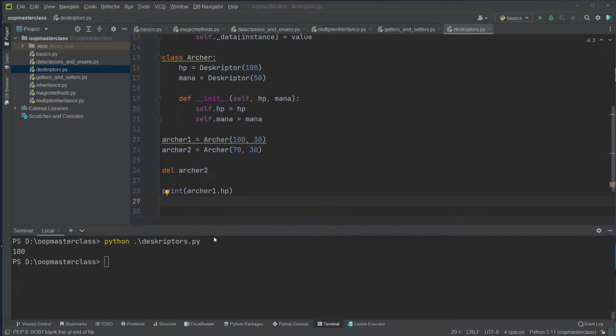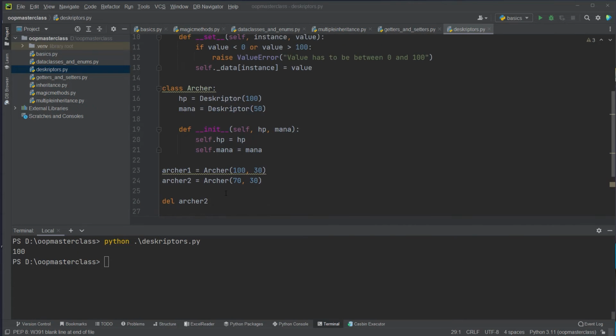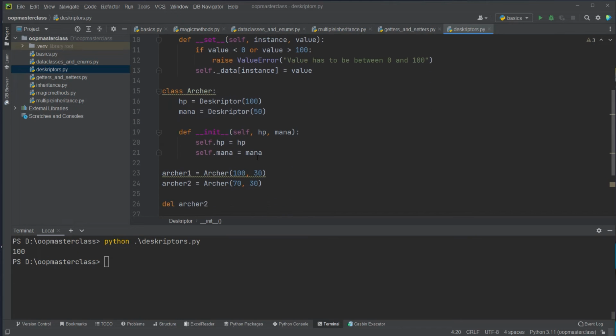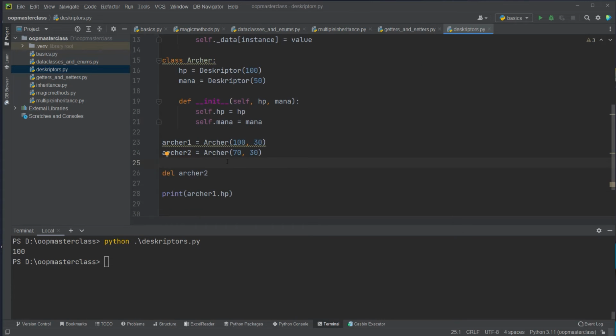But under the hood, we introduced a bug, and this can be quite an expensive bug in a real-world application. So we introduced a so-called memory leak. When we delete archer 2, the value in that dictionary still remains. So we've still got 2 entries in that data dictionary, so we don't delete anything. And this makes this dictionary grow and grow, despite this archer 2 instance not being used anymore. So that's quite dangerous, and we definitely want to prevent that.